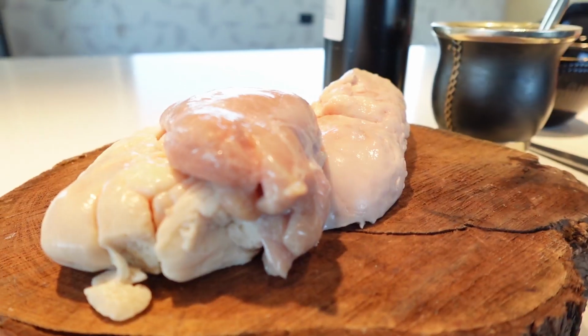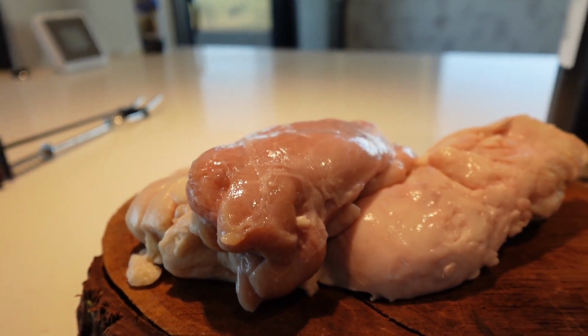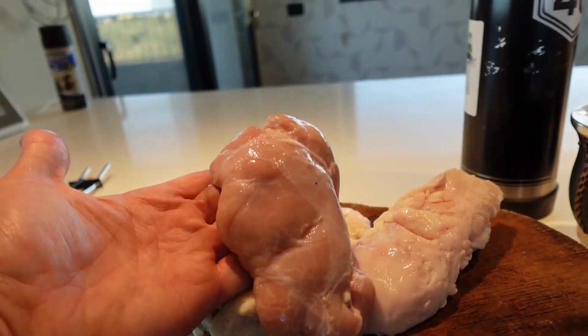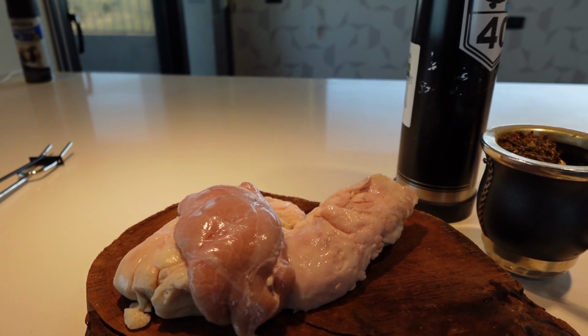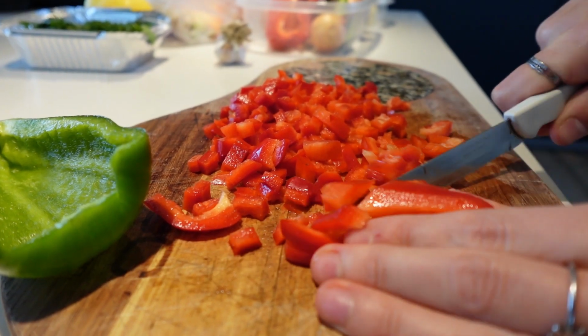And once we're done with that, we're going to add in some very finely diced fresh garlic and some tomatoes. Guys, as you can see, I've got my sweetbread as fresh as possible. Now this one here is a little bit whiter, this means it has more fat. And this one here, which looks more like a chicken breast, is probably the best of the three. So the first thing I'm going to do is cut away any excess fat that I don't want. I'm going to dice it up into 1-inch slices.